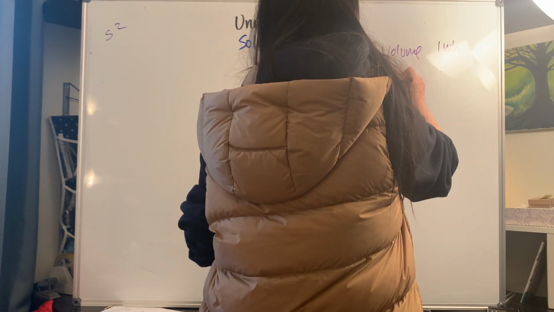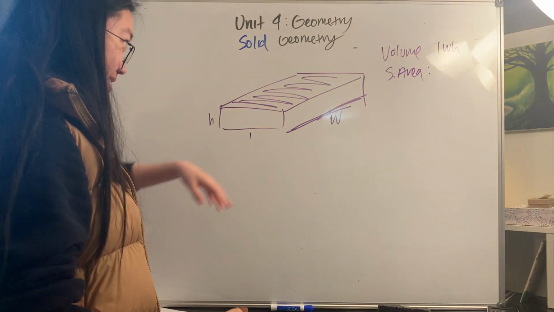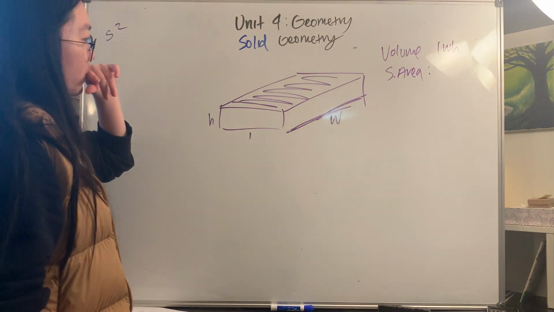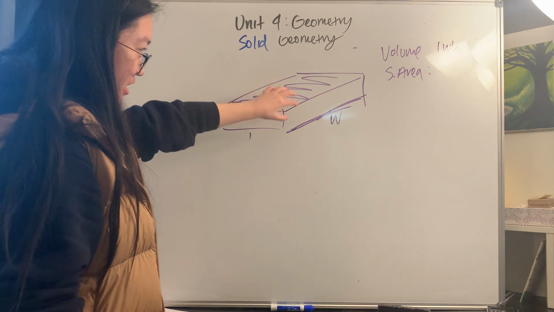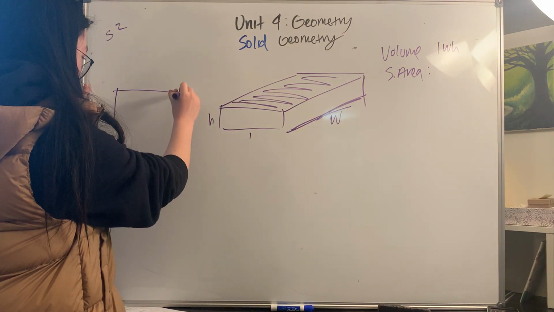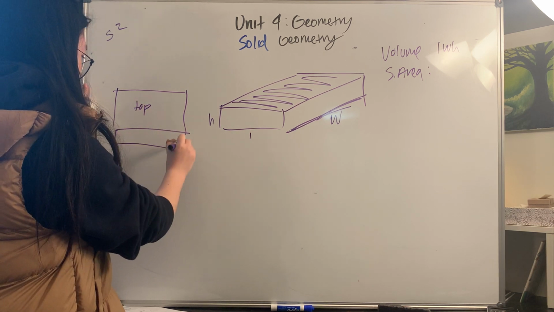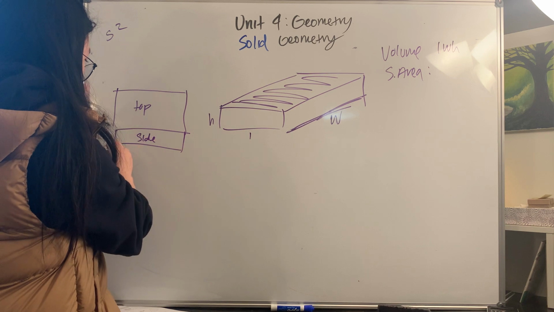You can also get the surface area, again, by drawing a net of this thing. So if you imagine that you kind of unravel this middle part, so you have the thick section right here. This is the top. Then you have one of the side sections, another side. Then you have the bottom.